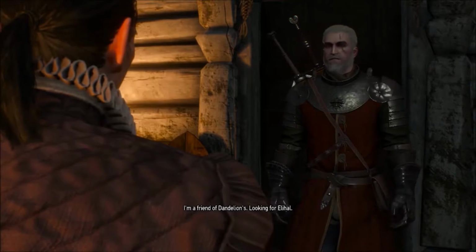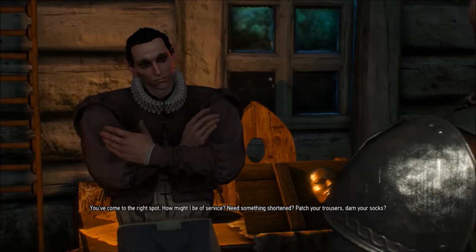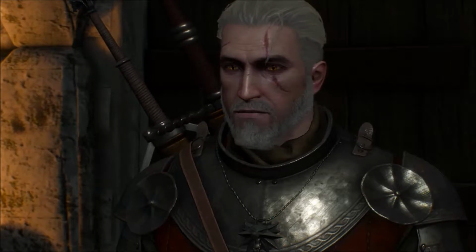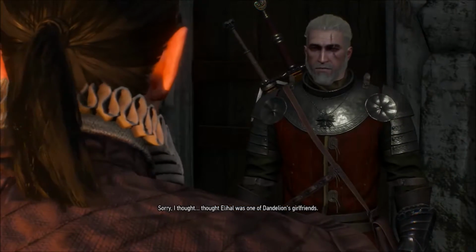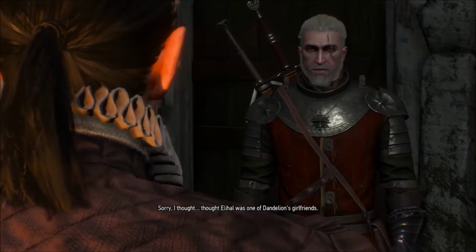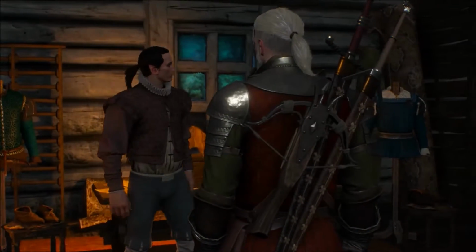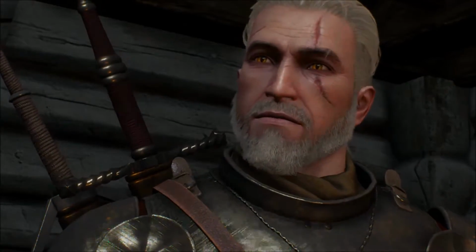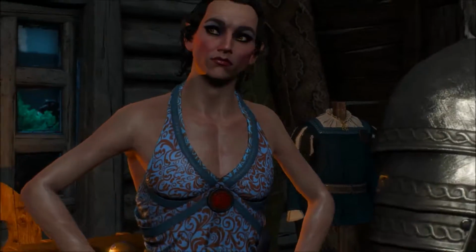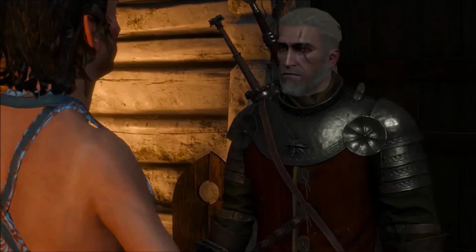A friend of Dandelion's, looking for Elihau. You've come to the right spot. How might I be of service? Need something shortened? You're not a girl. You, Elihau? Yes. Elihau. Now because you are off the floor. Sorry, I thought Elihau was one of Dandelion's girlfriends. Oh, so it's that. Wait here. Any better? So you're Elihau. Elihau, gotcha.